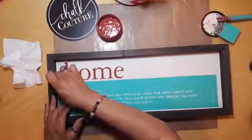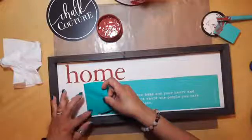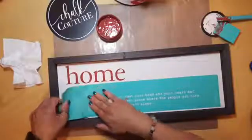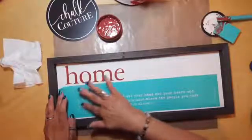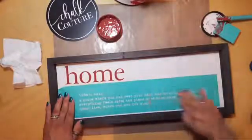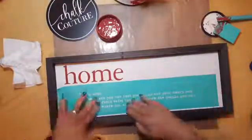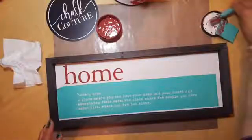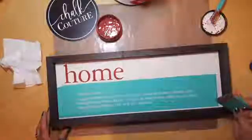Looks like I have maybe a couple little things in here. All you do is just lift it up, make sure that there's everything off of here, and then just lay it back down. Okay? I'm just making sure all the air bubbles are out. There's nothing there for when I apply my paste. It'll just amaze you, and it always amazes me when I get ready to pull this back, how much the paste really can get into all this detail, and it looks just amazing.